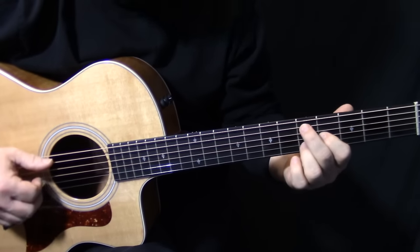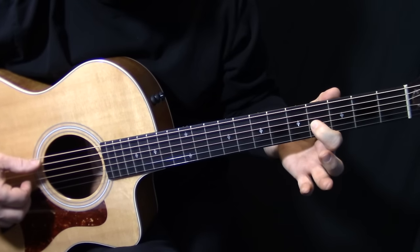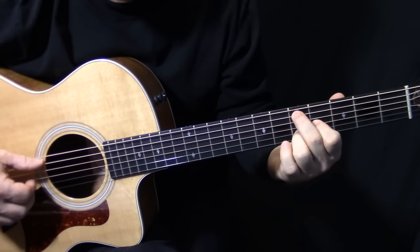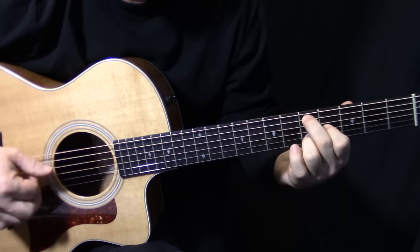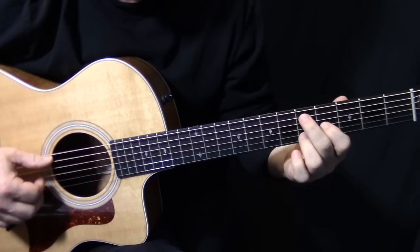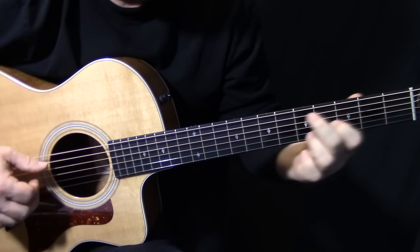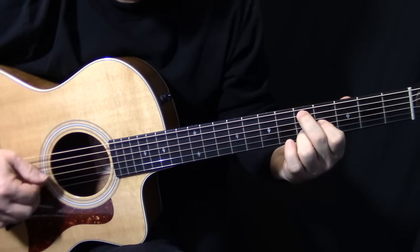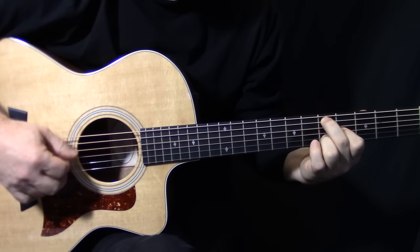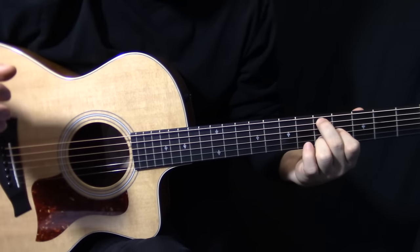Okay, so now we come up to the third pattern, and we're gonna grab A5, B4, or G4, and B5. And we're gonna do the exact same picking here. Except we don't have a pull-off anymore, right? We just have an open E. So same picking, where we're going, right? Open E there, right?